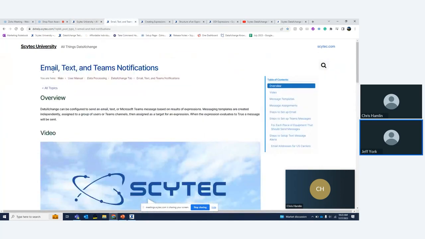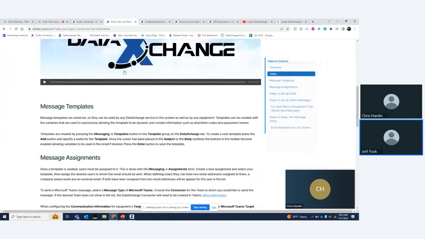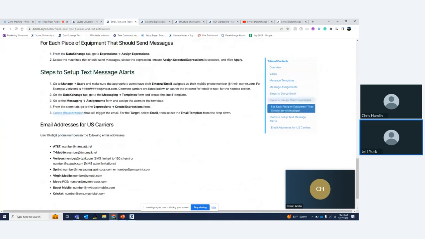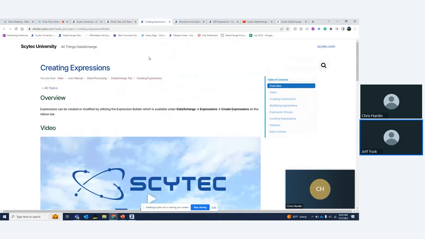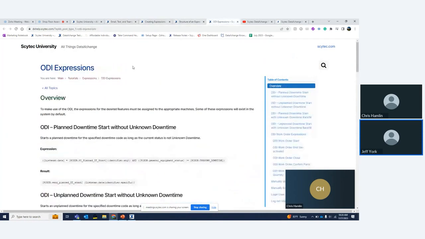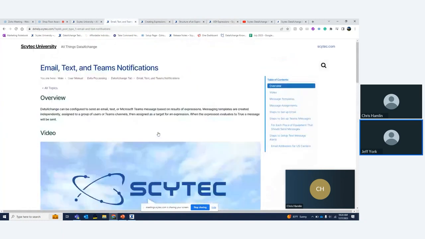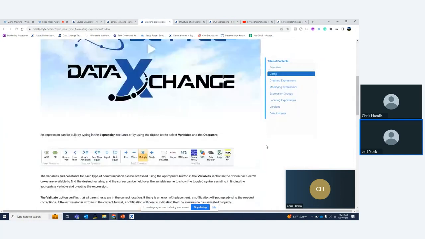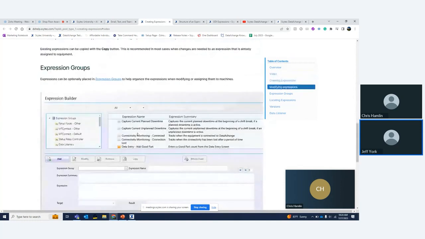We have an email, text, and Teams notification page that discusses the workflow of everything that I talked about in the webinar today, and how to set everything up. And then the really important one is creating expressions, the structure of an expression, and then how to write an ODI expression. With the creating an expression page, we have a video that goes through everything, as well as how to set it up inside of Scytec DataXchange.